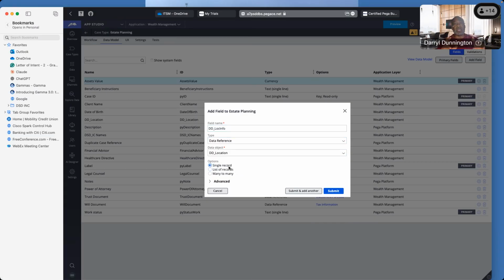If I want single records, it's similar to me doing a query to the database, bringing back one record, or if it may be a list of records, I may say, give me all of the people in this class. Now, I wanted to bring back a list. But if I'm saying a single record, I only want one person from this class. That would be a single record, but it would be all that information for that single record. So we'll go with single, nothing that we have to do for advanced, and I'd say submit.